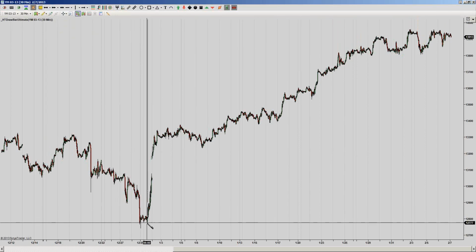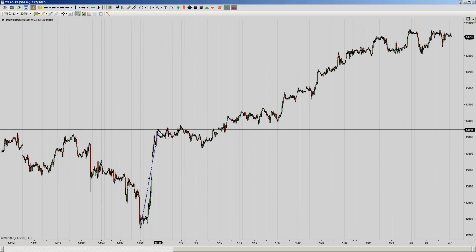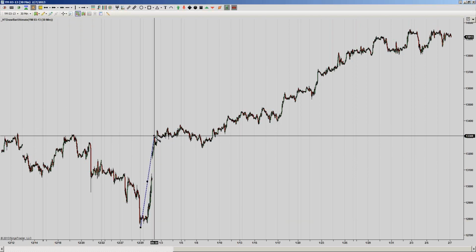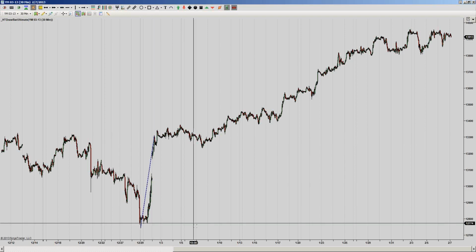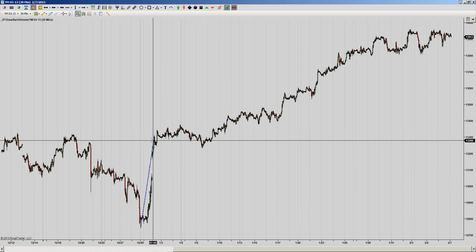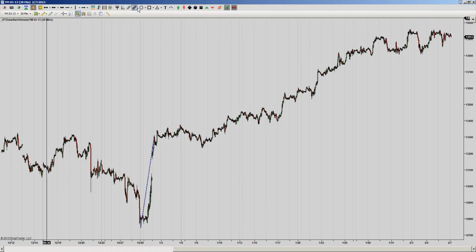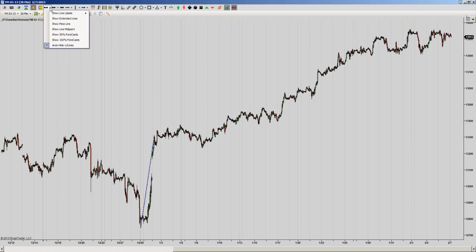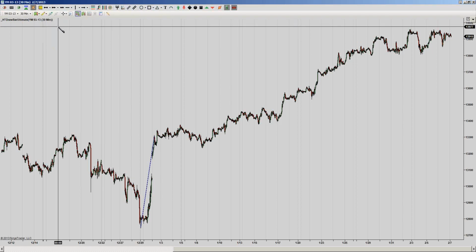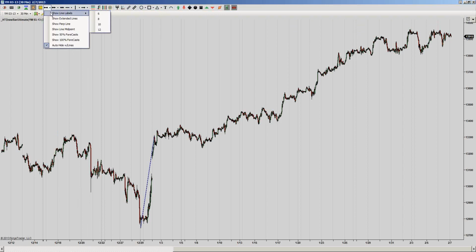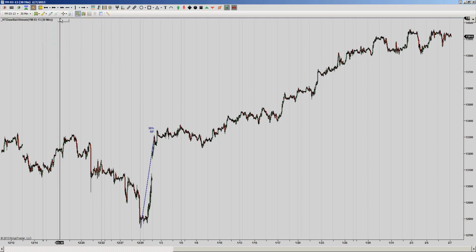Now the next enhancement is if we were to go and draw a line, let's just say from there to there. I think that's probably where we had our fib drawn. Each of these icons has a drop down to it now. And in that drop down, there are unique characteristics and features that are added depending on the draw object that we're looking at. For the line itself, the first thing we can do is show labels.